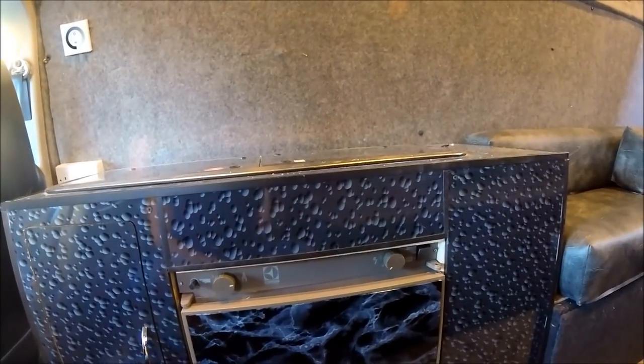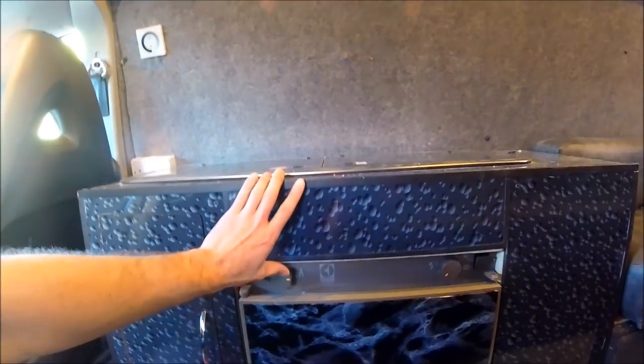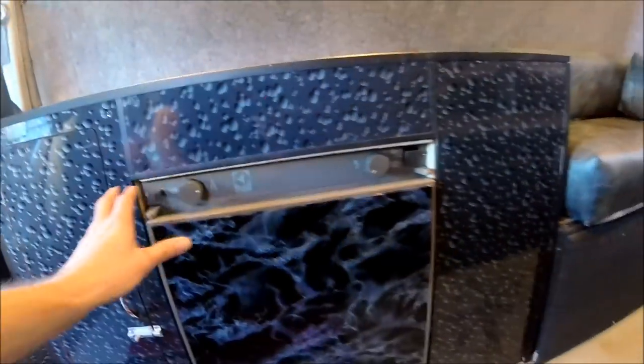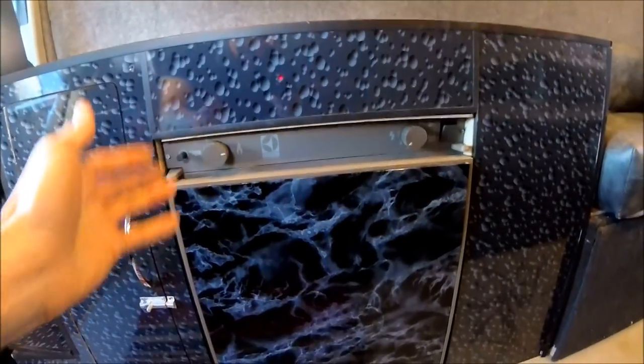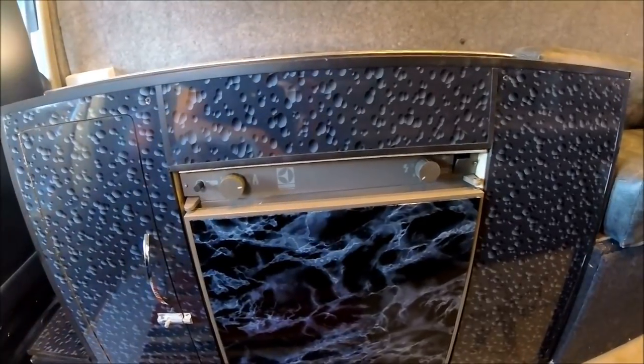So now that all that's been signed off, I've been able to put the final little access panel back into place. It's got a ply sheet sitting on top of the fridge running all the way back to the actual ply panel at the back. So that basically encloses the rear of the fridge into a self-contained, pretty much airtight unit. So that means all of the airflow behind the fridge will just be circulating to cool the actual elements on the back of the fridge. And that's what cools the fridge down when it's running on gas.